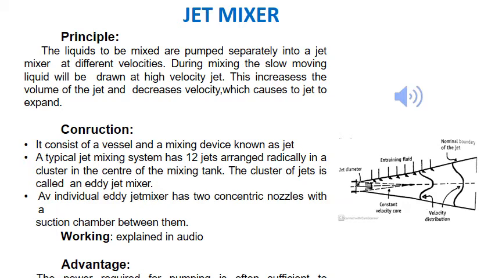How do they induce the mixing? Number one, when the slowly moving liquid enters the jet, the volume of the jet will increase, but the velocity will decrease. So this decreased velocity expands the jet. The volume of the jet is increasing. Because of this, a shear is developed. This shear helps in mixing. Another thing is this shear stress tears off the eddies which are generated during this process. This generates turbulence. Again, turbulence aids in mixing.